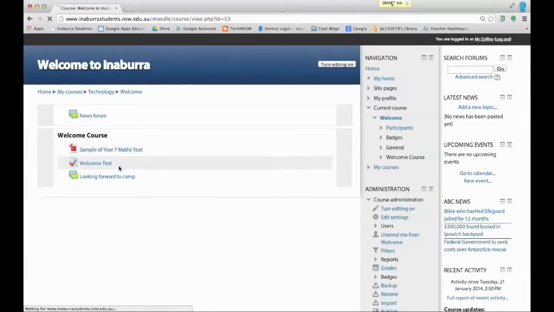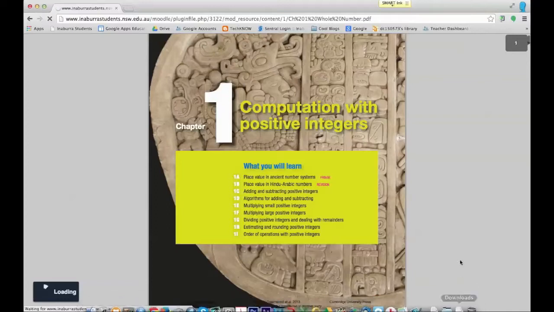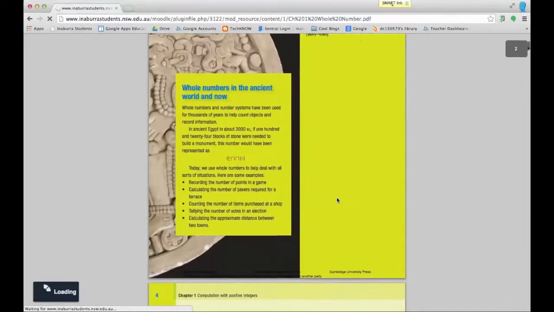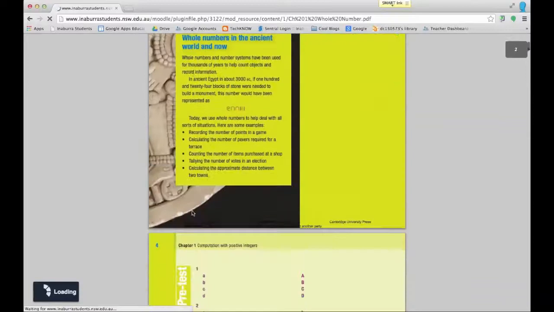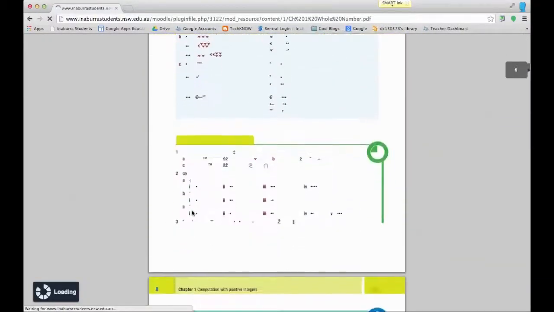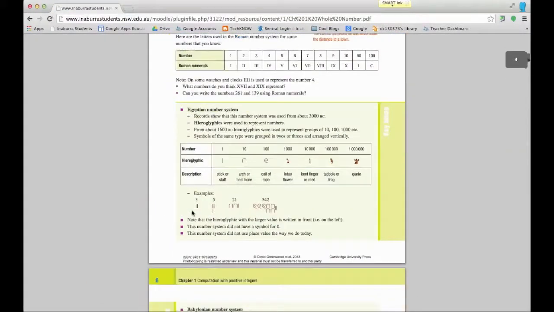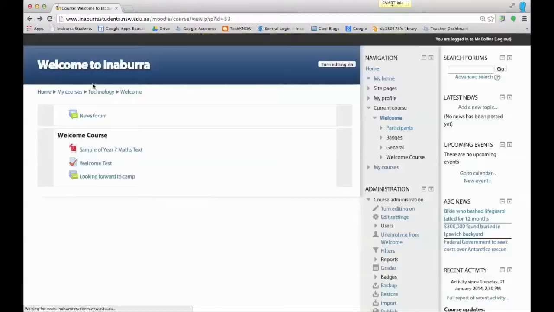Firstly, I've put a sample of the Year 7 Maths textbook here. I'm just going to click on that. It might take a little bit of time to download. Oh, there we go. Very, very quick in this case. That way, if I'm working on a device and I don't want to be carrying this device to school every day, this is a good way that I can access the textbook from home and at school. It's showing a little bit of gobbledygook, but if it doesn't show up properly, I would suggest that you talk to your maths teacher and see how you go. There we go, now it's actually downloaded and it looks a lot better. So that's the first thing, accessing a textbook.